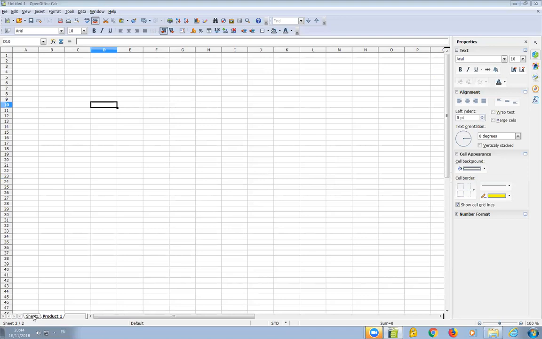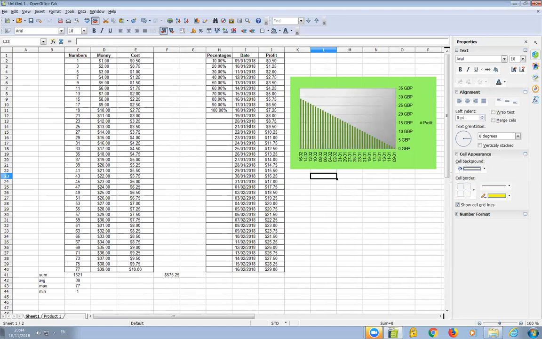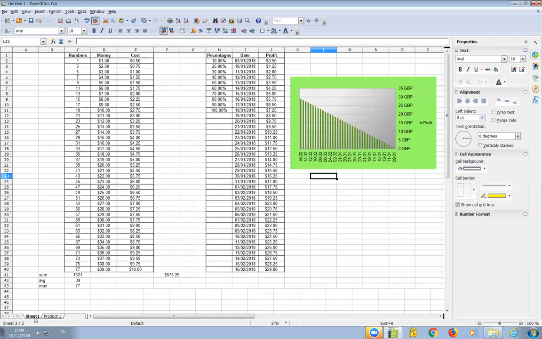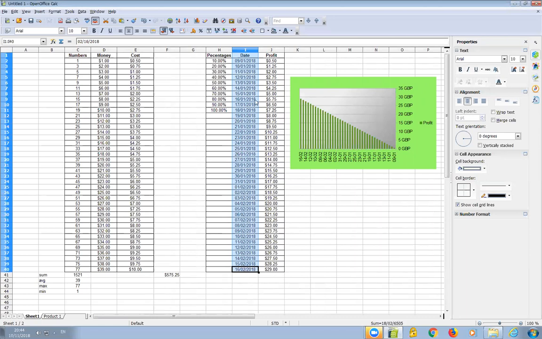Now, going back to our sheet, we can see that we have all the data that we previously created, but we would like to move it to the other sheet. So what shall we do? Let's say that we would like to copy over the dates. So we simply select all the dates, right-click, and either copy or cut it out of place. So now we'll hit copy, or we can also hold Control and click C. That will copy the whole row.